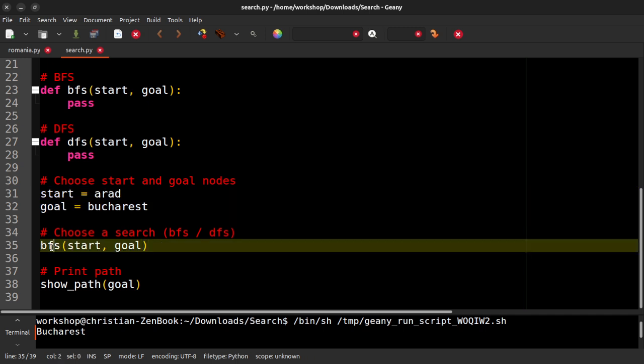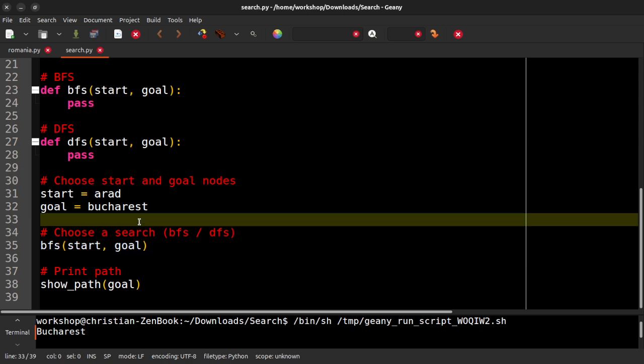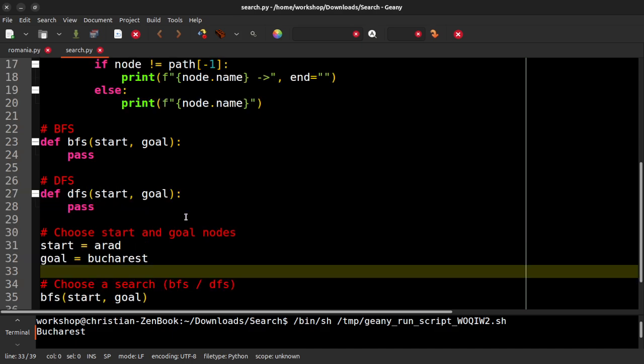And then in this case, we're going to do breadth first search. And then once that's done, we will show the path. Again, the organization of this maybe isn't the best. I probably could have done a little better with this, but it's simple enough that my students can understand it. It's pretty appropriate to their level. So anyway, we're going to be looking at breadth first search.